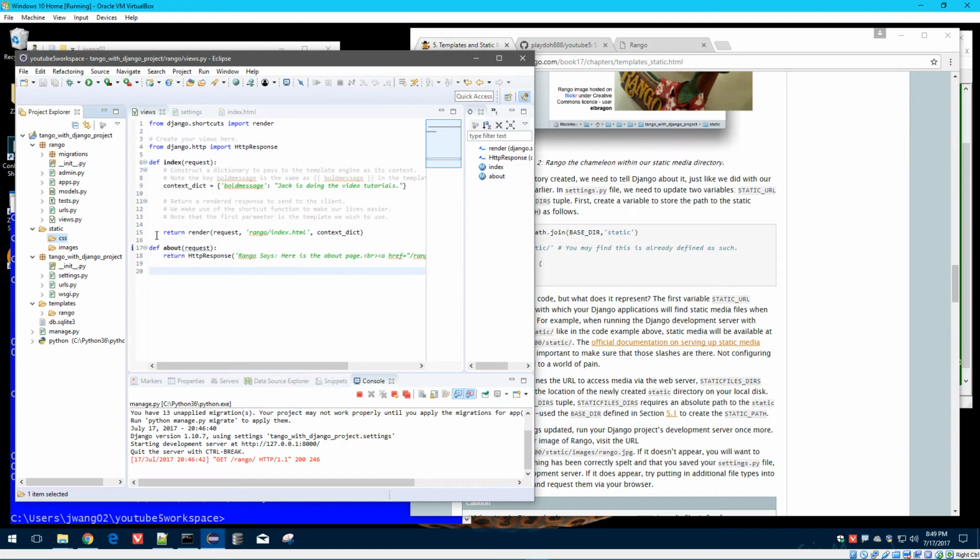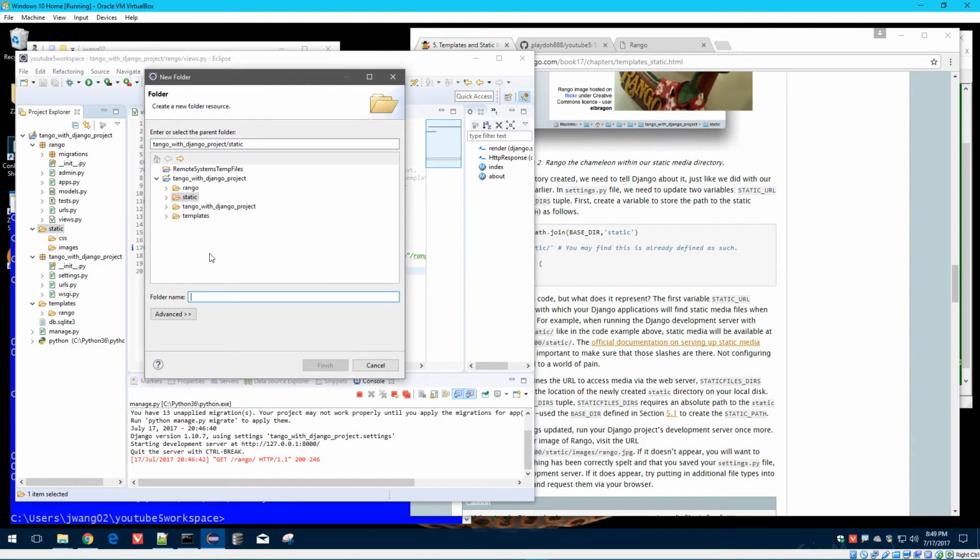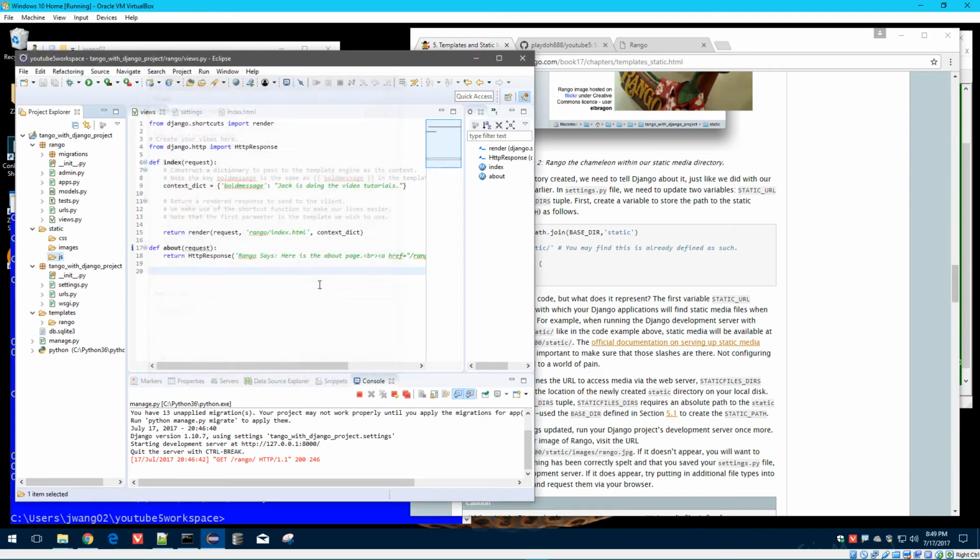For video tutorial 5, we're not going to use the CSS and JS, but I feel it's important to create them ahead of time. So now we have three categories of static assets.